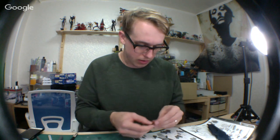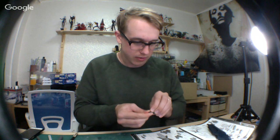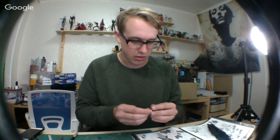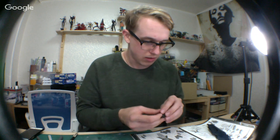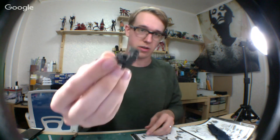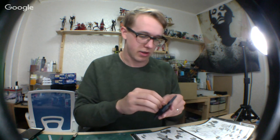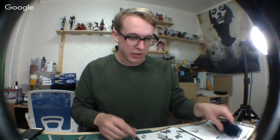Okay, so let's see here. This. Hope this is right. And then this guy. Like that. And then 10. Here's our mounting piece. And this is just going to slide down onto there. Like so. So there's that. Seems pretty strong, pretty good. Then you can just plug it onto the back of the arm like that.